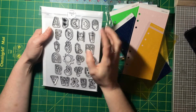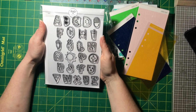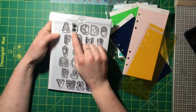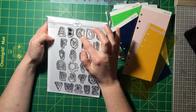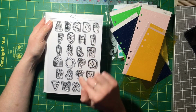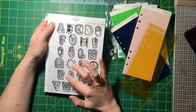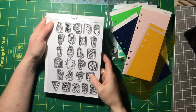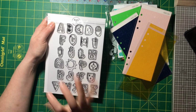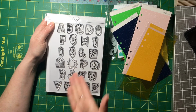The cactus, too. Like, is it an L or is it a cactus? It's an L, but it's a cactus. And the B, like, heart sunglasses. The C, donut. Like, you wouldn't have to do that. The T is a palm tree. Like, this is just a floaty, but it's an S. Same with the watermelon slice and the pizza slice. And this, you could just stamp crazy all over. That is fun. What a great idea.